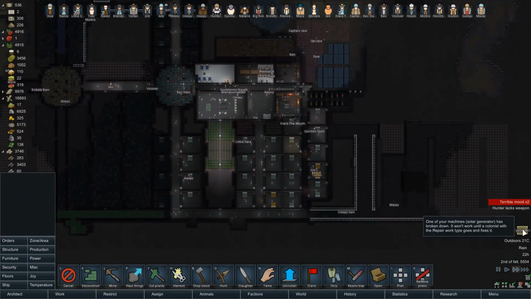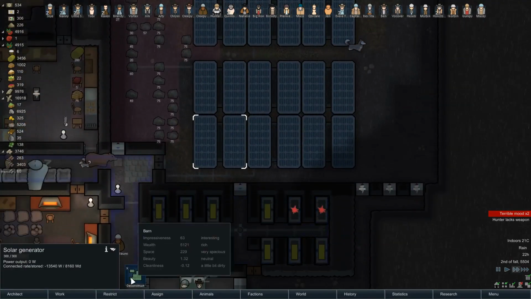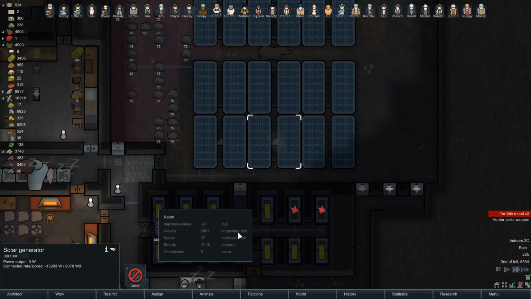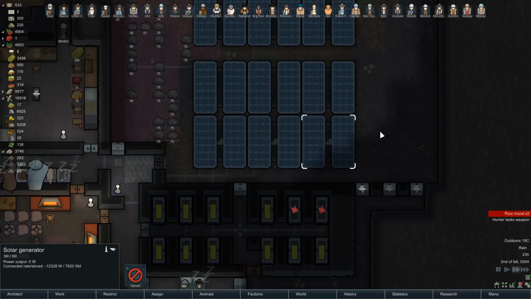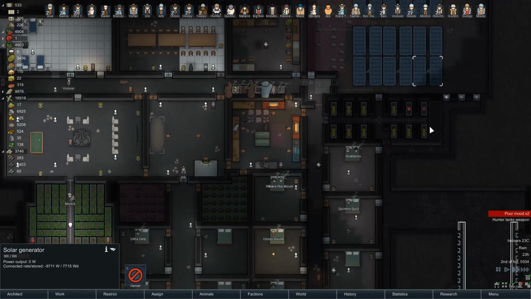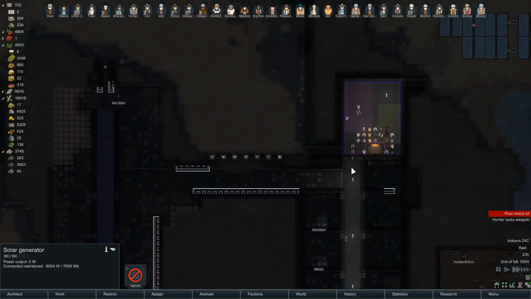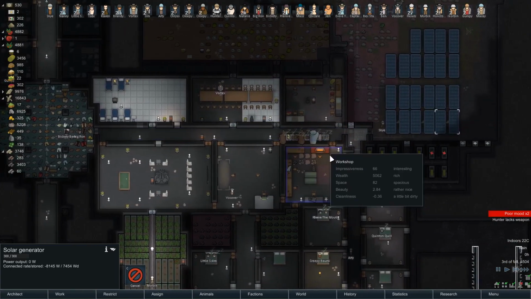Right. We've got a breakdown of a solar generator. Don't really care. Oh, now, you know what? I'm going to deconstruct these three solar generators, because we've got more than enough power at the moment, and we could use the components. So let's do that. With hindsight, I really shouldn't have put in these, because that's like 21 components right there. But hindsight's always 20/20.